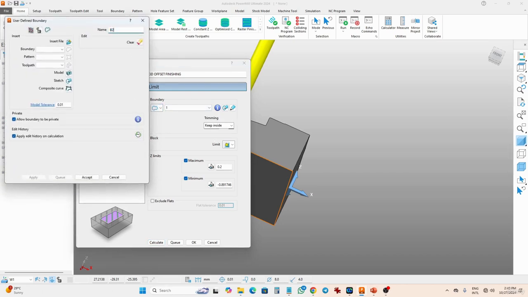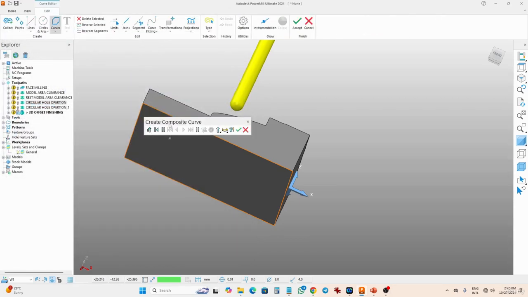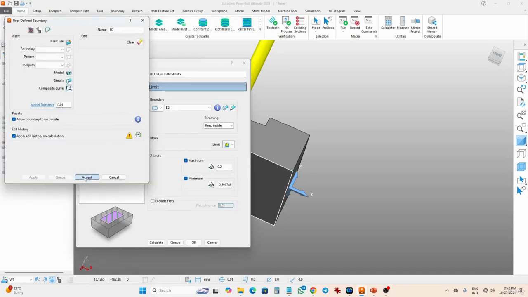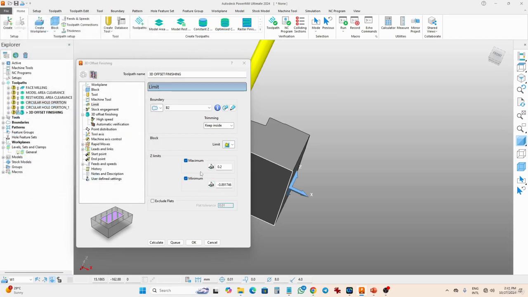and say that P2, and set that this is the limited operation. Within any side of this boundary, the toolpath has to make the finishing operation. So that's it. And set the minimum and maximum limits to check this disable, because we don't want our tool to work within that limit. So we just have changed the limits.